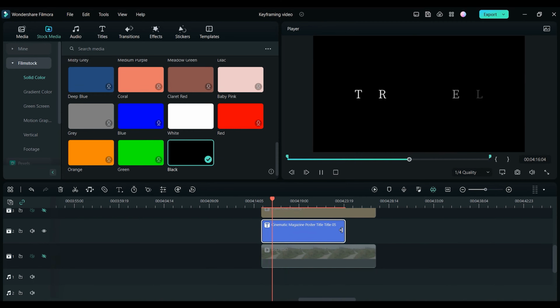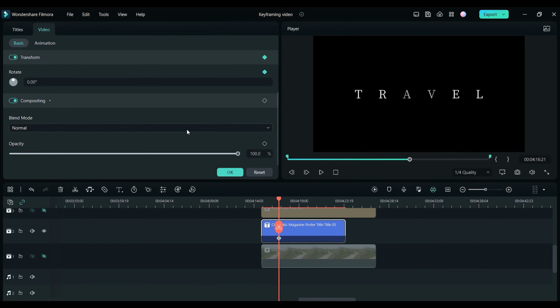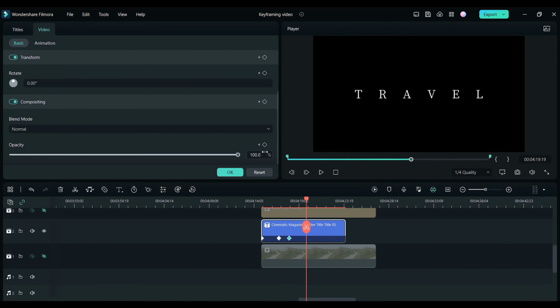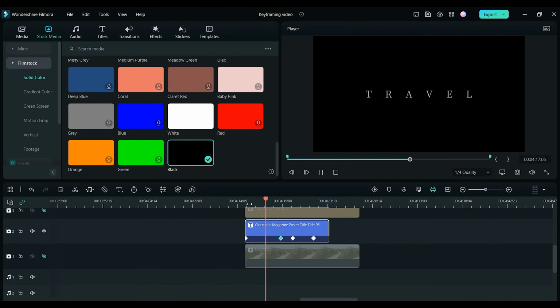I also added some animation to a simple title which I placed on the timeline. I chose a title I liked which had some animation already built in, but I wanted to add some more of my own. I wanted to make this title slowly fade in and increase in size and then slowly fade away at the end. So again, I did some keyframing just like I had done on the first example, and now you can see it just adds more subtle animation to the title and gives it a more cinematic feel that I really quite like. It's little subtle differences like this that can really give your video a unique look.